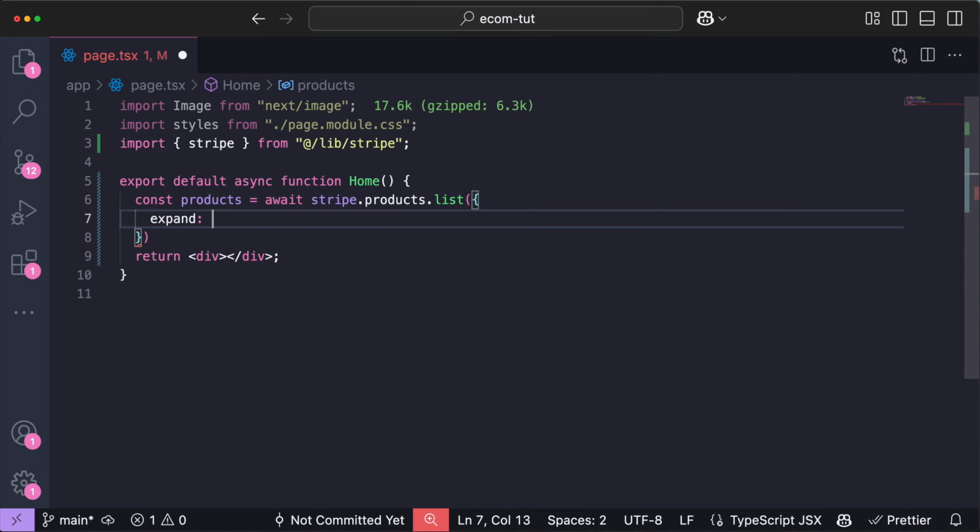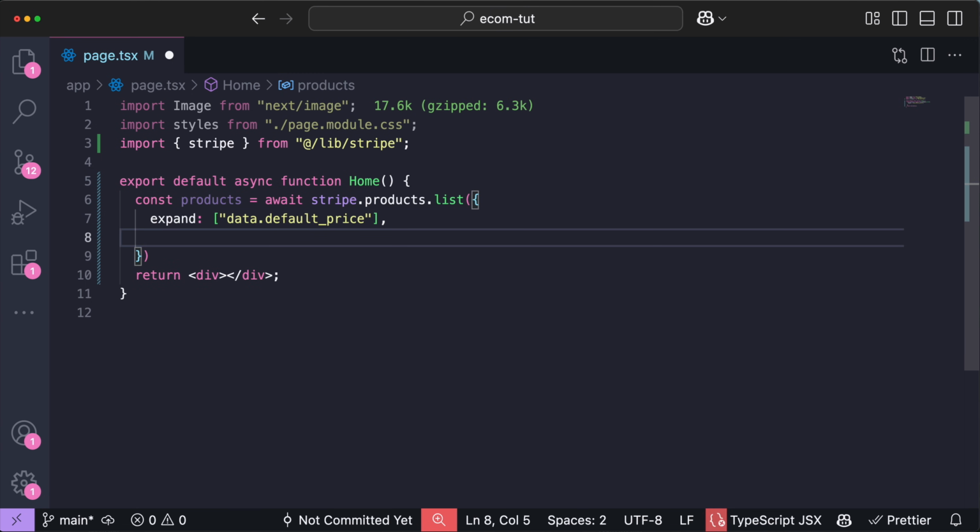So instead of just returning an ID reference for each specific product, we might want to get all of the information. To do that, we pass a list here, and we can specify that we want the data for the default price.